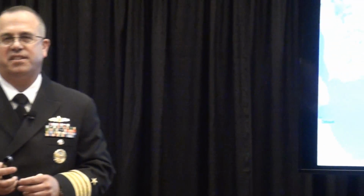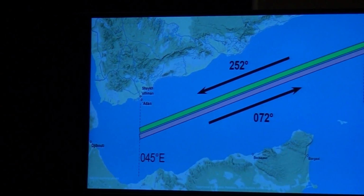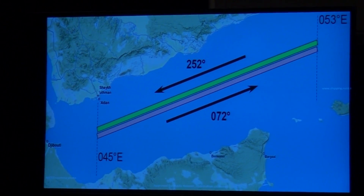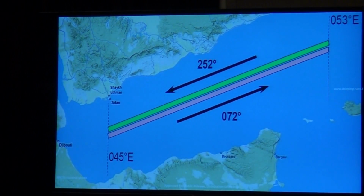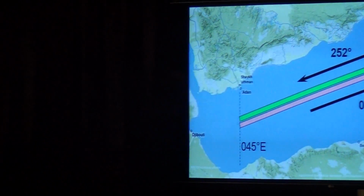So now that you understand who we were up against and why we were out there, a little bit about what I did while I was on deployment. The Carney was assigned to patrol the IRTC, or the Internationally Recognized Transit Corridor. Essentially, it's a 2-lane highway in the Gulf of Aden. Mariners were asked to use this highway so we could consolidate our efforts and better defend them and disrupt the pirates. The way I accomplished this mission, I kind of treated it like a cop walking his beat in the neighborhood. We would aggressively patrol our neighborhood.